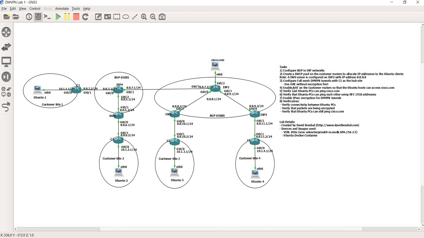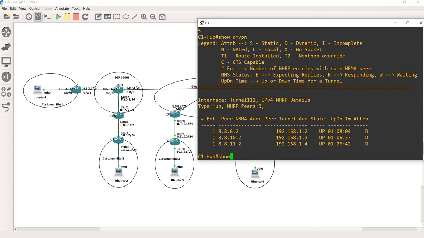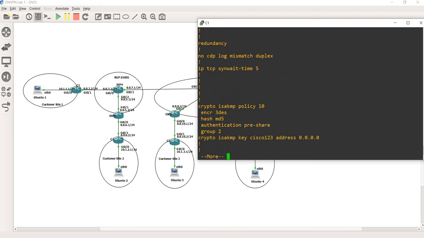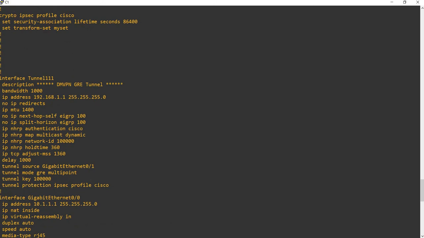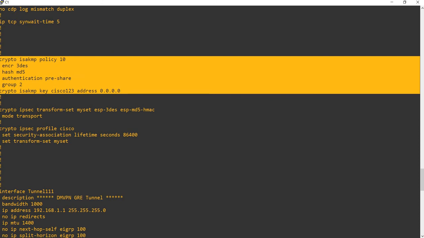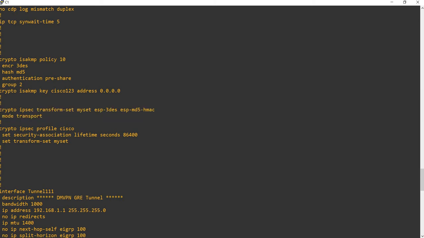So what this is saying is on C1, if you do a show run, so here this is phase 1, and this is phase 2, and this is how you apply the profile.